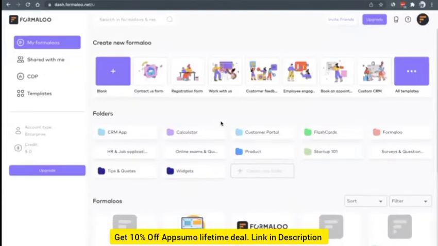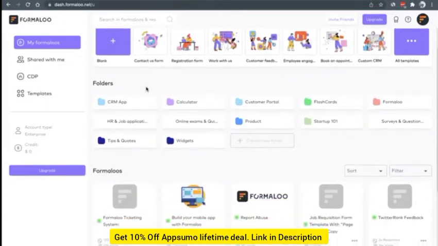This is the familiar face of the Formaloo dashboard. As you can see, you can go to templates, you can create your Formaloos here, and you can create folders. We make folders a lot better with better access management. Basically, you can right-click on it or on your form to see the access management point. With access management, you can manage access of each folder and form individually to your team.